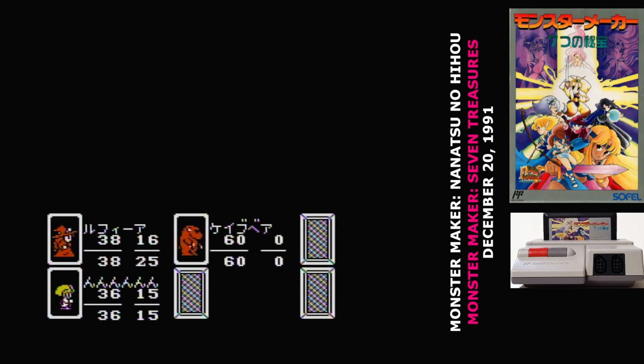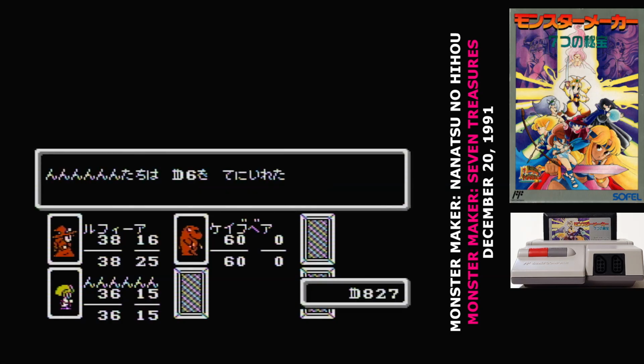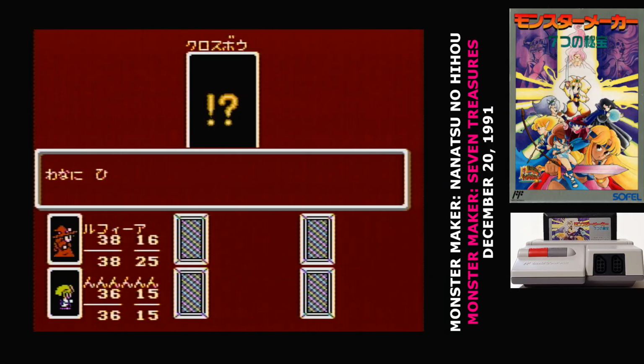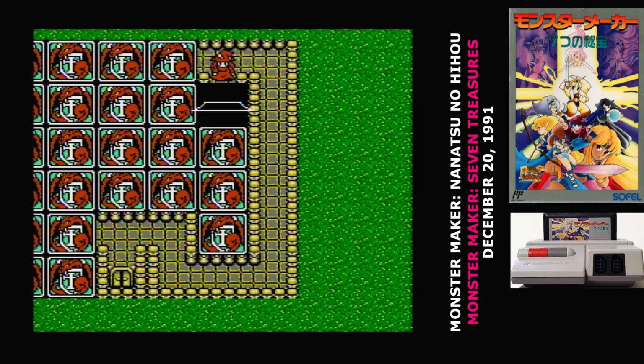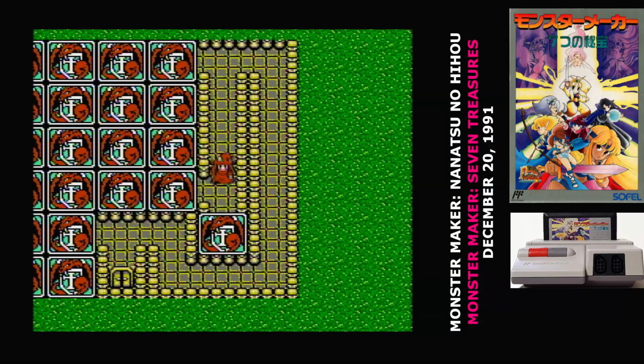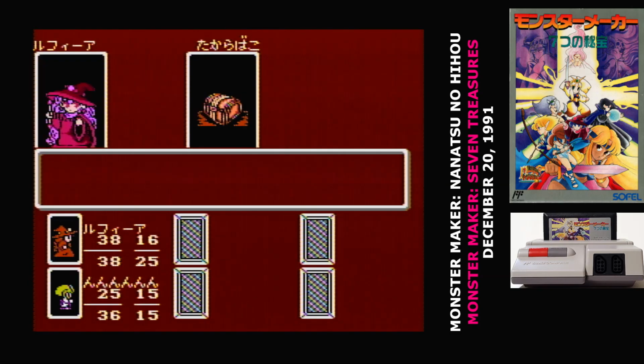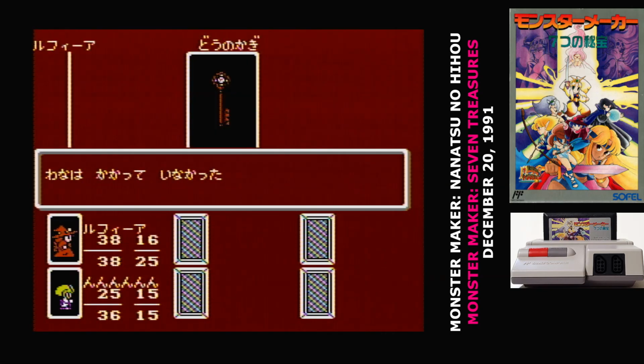Monster Maker Nanatsu no Hihou is known for being an incredibly difficult game. With no way to grind up levels, you can't just work at it to clear a difficult section. You have to get lucky to get through the game. And there are a couple game-breaking bugs where if you confront a boss of an area before you do something, then you're locked out from an item you need to complete the game. Not a good thing when there's only 2 save slots.